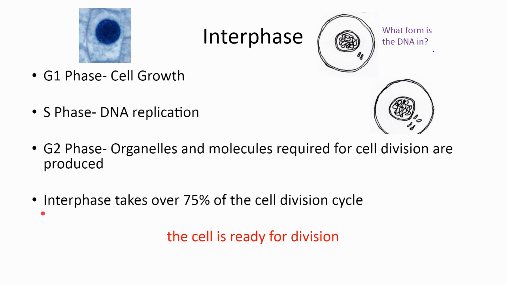Most of your cells, guys, can be either found in interphase or in a resting stage, which realistically is the same exact thing. It just means that your cells are not replicating at that exact moment, okay? Because if they were always replicating, man, you better be rubbing off your skin all the time. Otherwise, you just have super amounts of skin always building off your body, okay? So, interphase. The cell is ready for division once interphase is over.